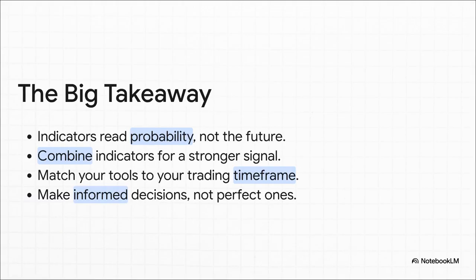So, let's wrap this all up. What's the big takeaway? Remember, indicators are about reading probabilities, not predicting the future. They work best as a team, so combine them to build a stronger case. And always match your tools to your time frame. At the end of the day, it's all about making smarter, more informed decisions, not perfect ones.